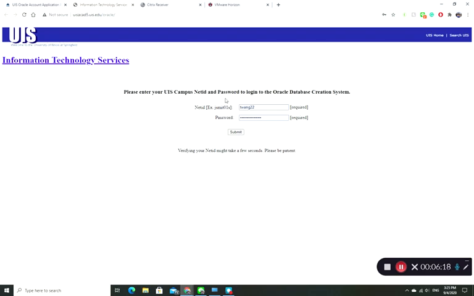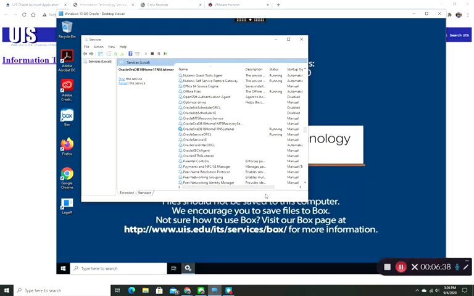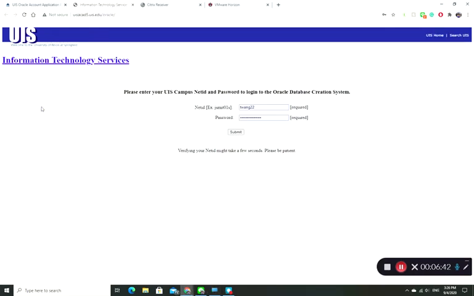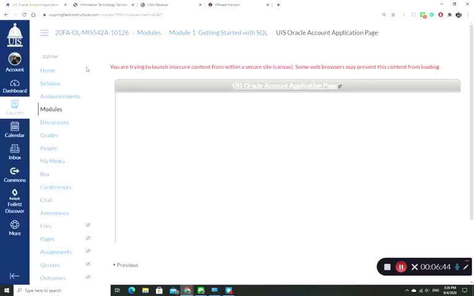The server that we are encountering here is a server called oracle.uis.edu. So go to this website and apply for your account, and this will generate one account on the server, which is not the server we just saw in the virtual desktop. It's a different server, installed on a UIS ACAD machine, and we'll see that in a minute.